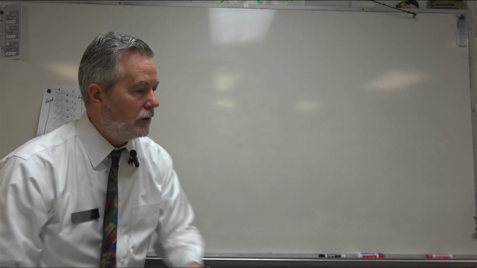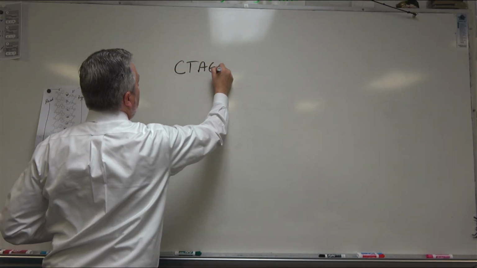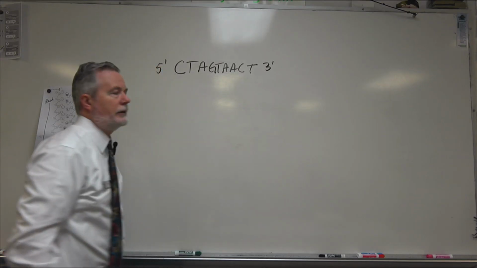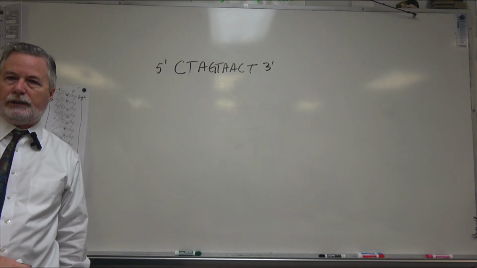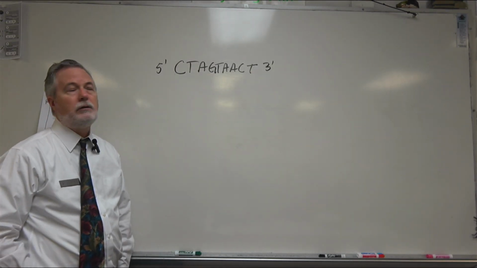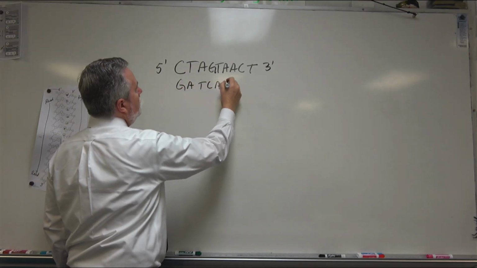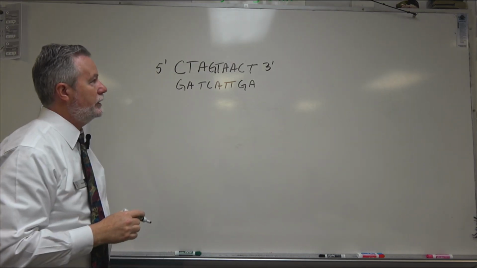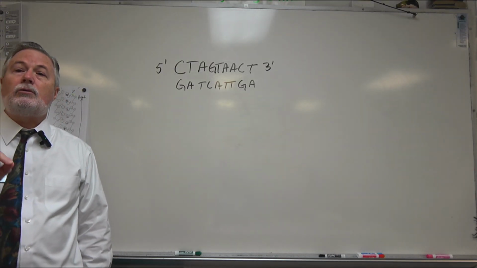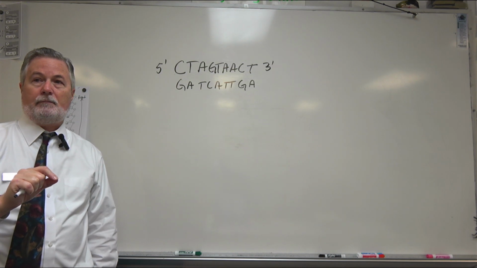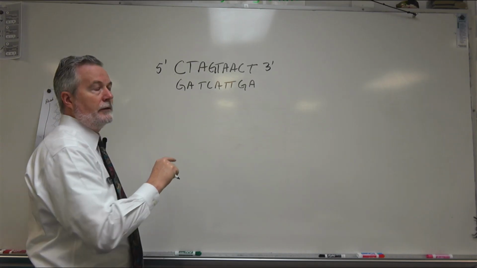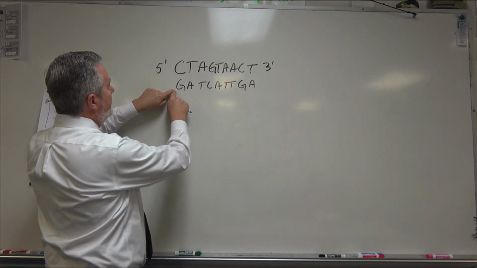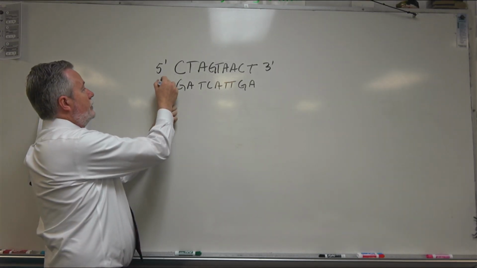Good, good, good. All right, now I should be able to do this and tell you this is 5' and this is the 3' end. Can you name the complementary DNA strand? What would the complementary DNA strand be? Okay. Good. Now, if that's the complementary strand, what is the sequence of bases in their correct order? Okay, so we always read from 5' to 3'. So what end is this side on the complementary side? Has to be 3', remember?